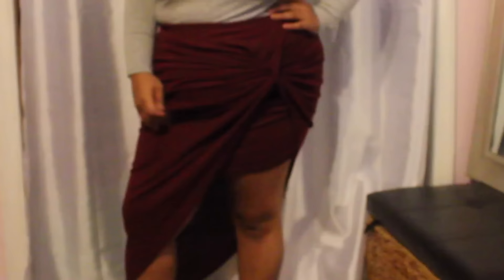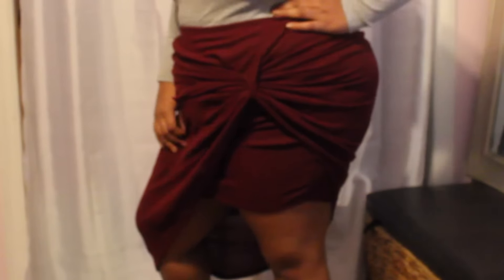Starting with this skirt — I got it off the clearance rack because that's where I look first. They only had the size 3X left and I was like, I gotta make this skirt work because it's only $9.99. It's just like an asymmetrical skirt with a little twist on the side which can hide your belly, and it has a slit — it's sexy. You can wear this during the day or out to a club. I would have preferred a 2X but they only had 3X.